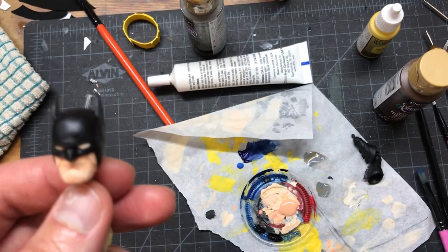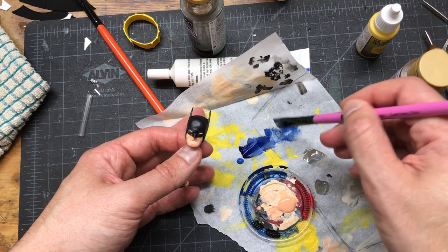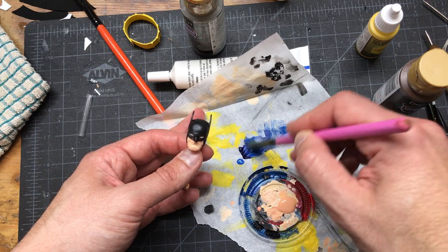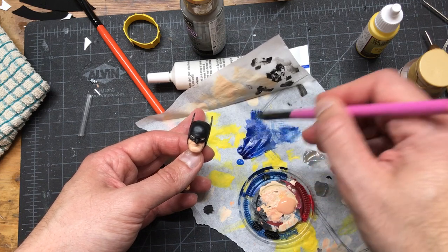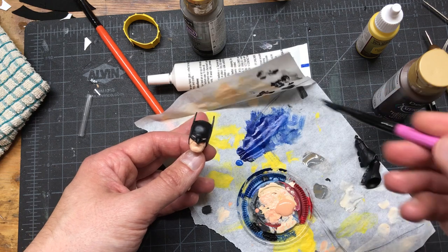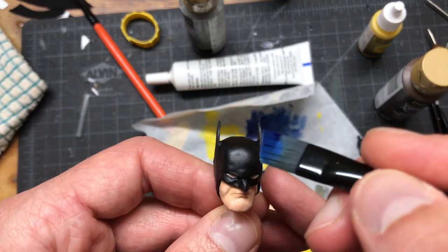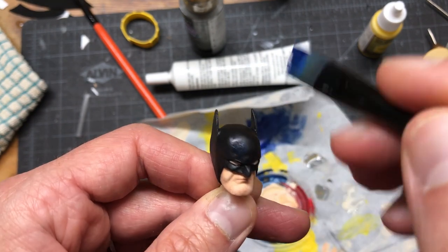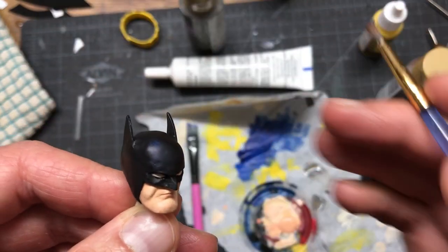So next I've mixed some blue paint here. This is an acrylic paint. Doesn't matter what brand or color. This is two different colors, so it's going to be different than whatever anybody else does because you can see how haphazard the mixing process is. You just kind of do it until you get the look you want. So now I'm going to do some dry brushing. I'm going to bring out some blue highlights to kind of mimic the animated look here. Just ever so slightly going to dust that on. There we go. That's doing what we want it to.